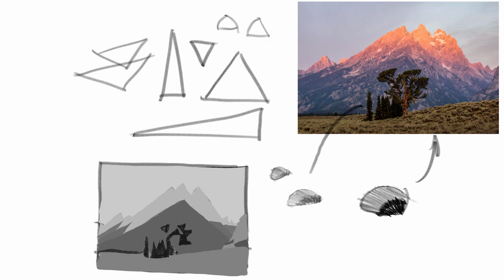Then we have the trunk of the tree, which is really close to the same value as the ground plane. We'll go ahead and start with it that way. Yes, there are little dark spots on it, and there's dark patches everywhere in here, but for right now, to keep things simple, this is what we're going to look at. Now, this is what you would call the local values. It takes time to learn how to see these local values. Don't expect this to just be an instant thing for you to be able to see.